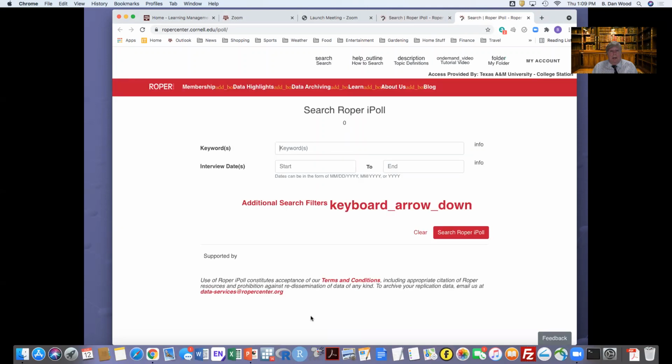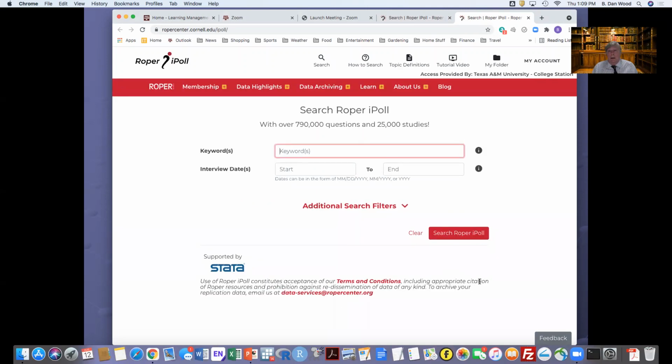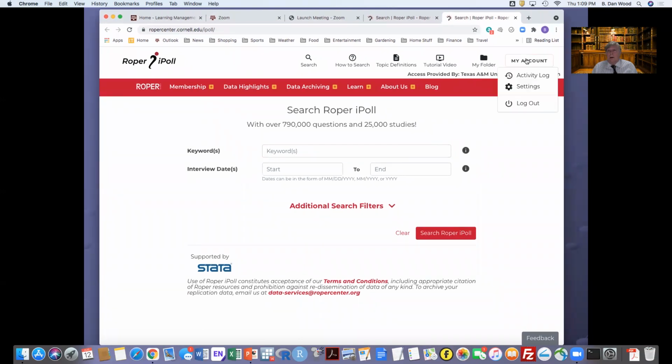Okay, so we have now entered the Roper Center. Notice that I am logged in. I believe I'm logged in. Let me move this over a little bit. Yeah, I'm logged in. So I have established an account with the Roper Center.